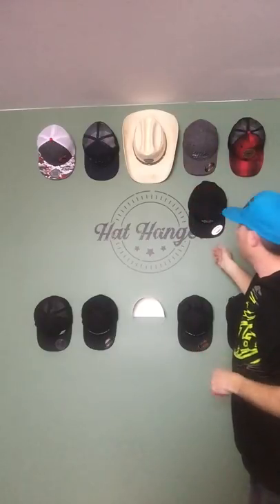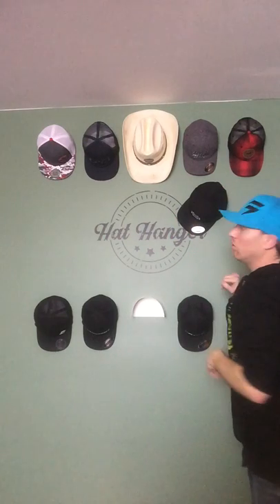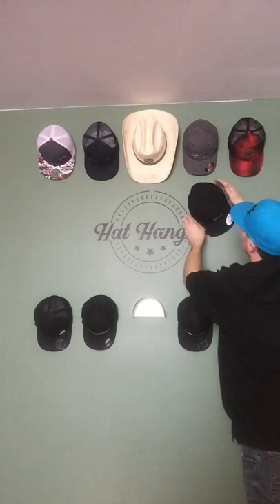The other cool thing is I wanted this completely hidden, so you don't see anything behind this hat — all you see is the hat on the wall. You can take your hats and arrange them in different directions. Because of the outward pressure on that, you can actually move these around, so you can put them any direction that you want.